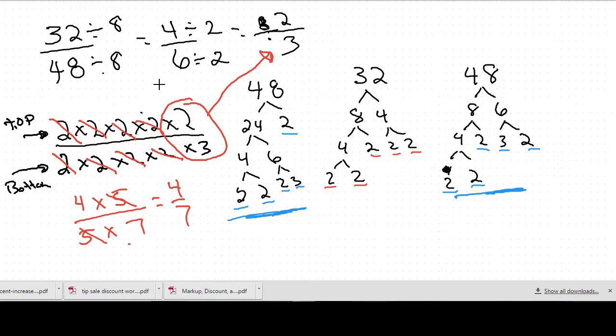When you're doing fractions, you can either do it this way, or you can break the number down into two sets of numbers and then just cancel the numbers that are the same on the top and the bottom. That's what I wanted you to see. I'm also going to show you this. I'm going to use the same number.